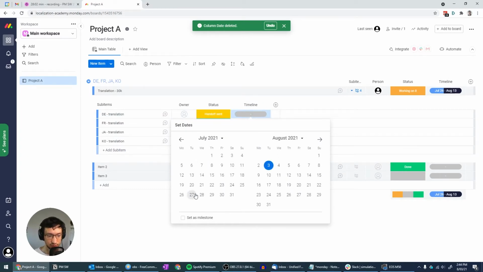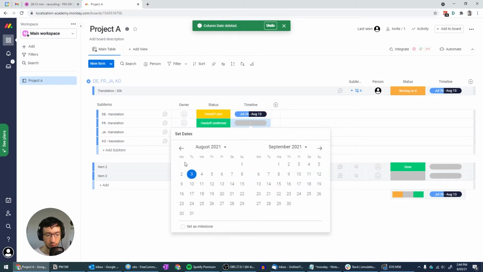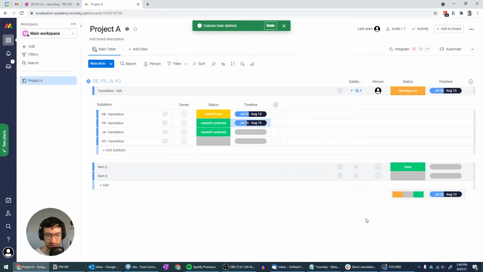So let's say this one is starting from 26th and it ends on August 14th. So the same as the, let's say, the main task. And let's say for French, we would have it start from 26, but we give, I don't know, 1 extra day to the French translator.